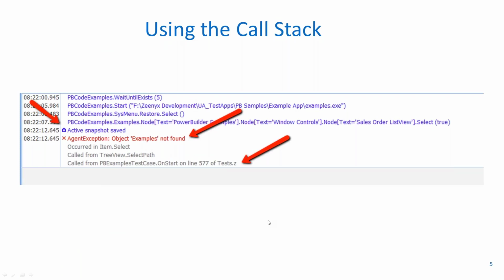Now let's talk about the call stack, and I've been surprised that sometimes people don't know about this. I looked at the attendance, and so I think most of you do. But if you don't, here's an example of when you get an error, and this is exactly what I was talking about, where you tried to maybe click on something or select something, and you got a message that says the object isn't found. Well, typically when that occurs, you get the camera icon, and if I double clicked it, the snapshot would open. And then we've got this call stack here, and this is the part that I think maybe not everybody does know.